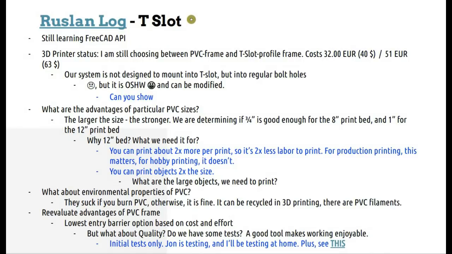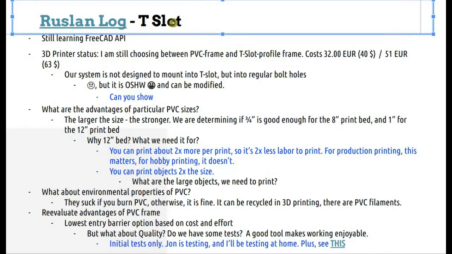Do you have some questions on the T-slot? If you do a D3D based on T-slot, what you would have to do if you want to use the axes is a 3D printed interface piece that allows our current axes to mount into T-slot, like a little bracket that attaches to T-slot, which is the aluminum extrusions. And then you can connect our axes just as if it were any other frame. So basically it would have the holes where you can side bolt it from the end or from the face into one of these mounts.